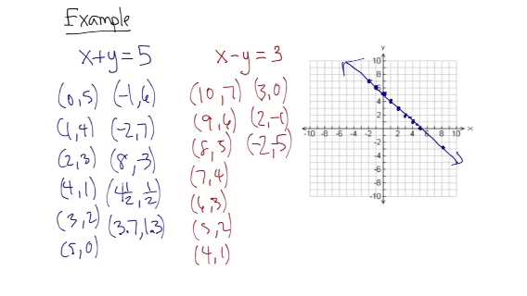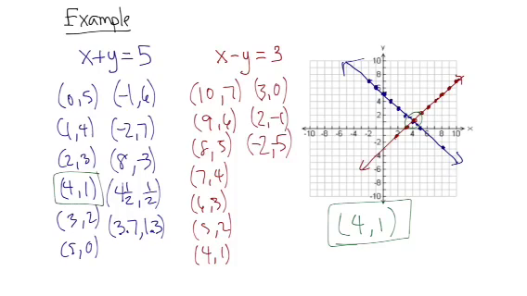So let's graph them. The first one was at (10, 7). That's way over here. And then (9, 6), and (8, 5), (7, 4), (6, 3), (5, 2), (4, 1), (3, 0), and (2, -1), and so on. You can see our line. And what we're looking for here is this spot right there, (4, 1). What makes (4, 1) so special is that it was a correct answer to the blue problem and the red problem. And that's what we're looking for. That's what a system of equations is. It's like, hey, there's a whole bunch of answers to these two problems.